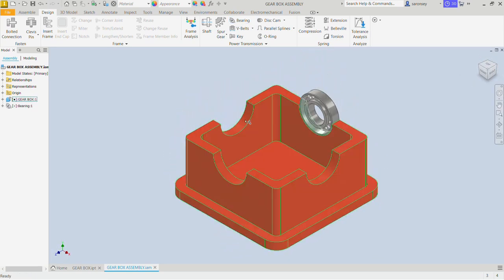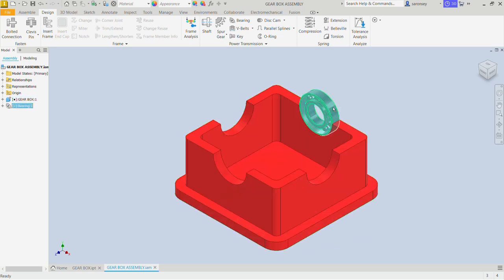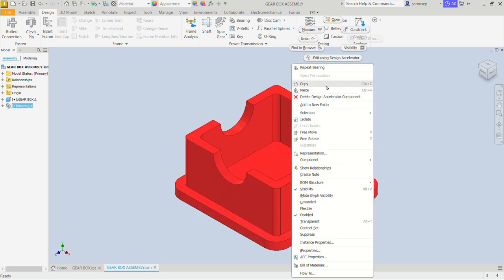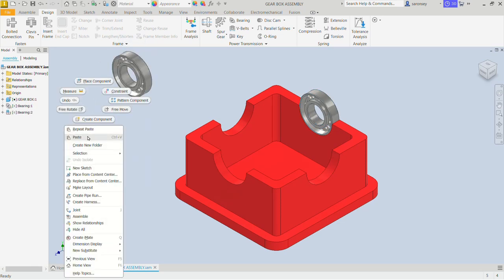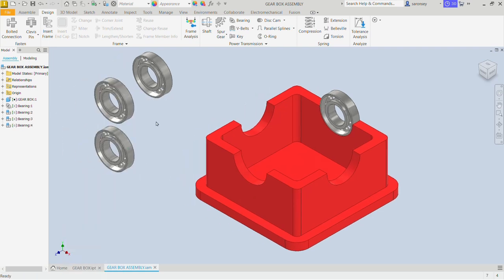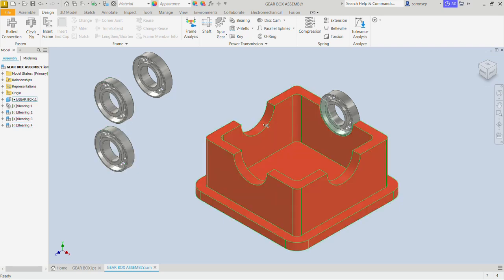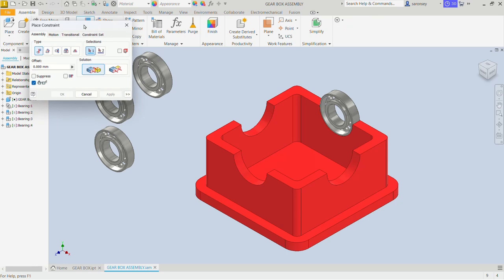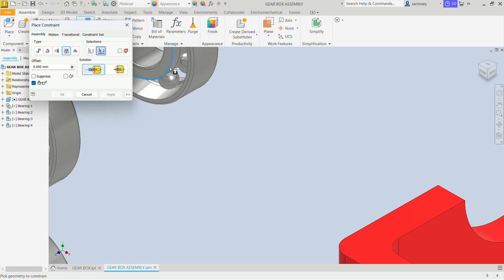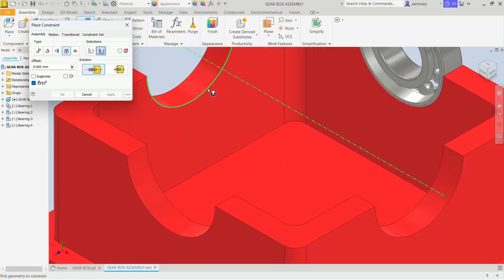But we need how many more? 3 more. We can just click on this, right click. Let's copy it and click outside here, right click. Let's place or paste. We would paste another one and then also another one. All right, now we can constrain these 3 bearings to these grooves. Let's go back into the assembly tab, pick constraint. The type is going to be an insert, so we'll check that. And we want to insert, let's see, this edge onto this edge.